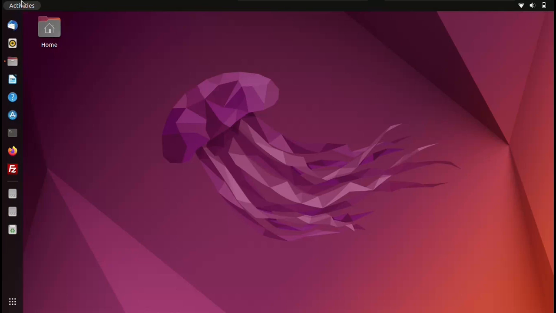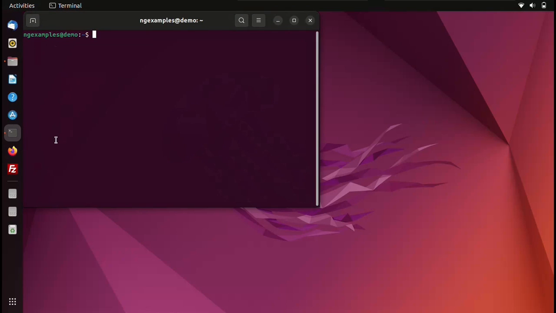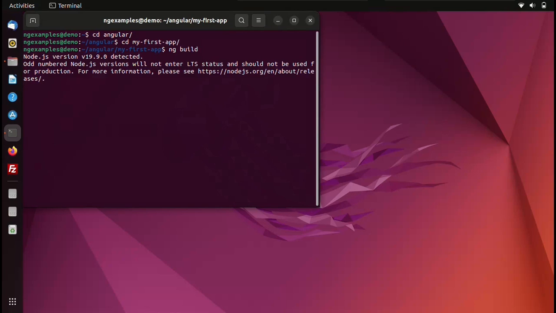Okay, great. So now what do we need to do to FTP our Angular app to the server? You'll find that with most Angular apps you just need to change directory into the working folder. So we're going to go into my first app, and you can run a command ng build, which will build your Angular application.